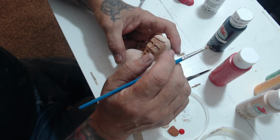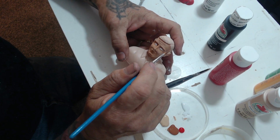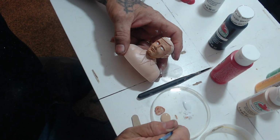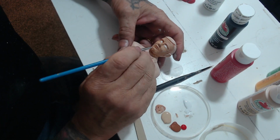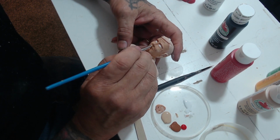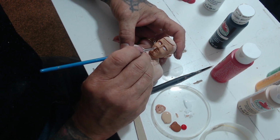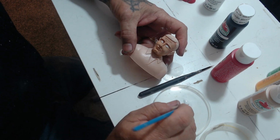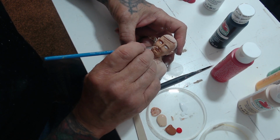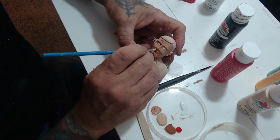I think I'll wait for his eyes till tomorrow so I can get that blue in there. Now, let's see. We need that little cleft under the nose and the nostrils. And then a little white on top of the lip for highlight. Oh, a little too much white there, if you can't get away with that.